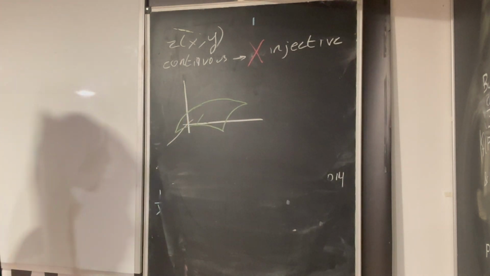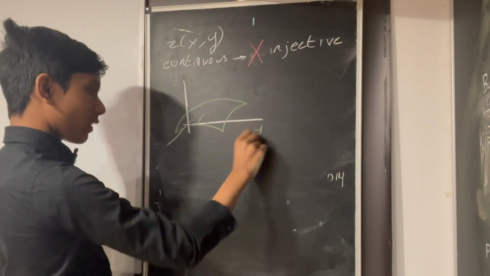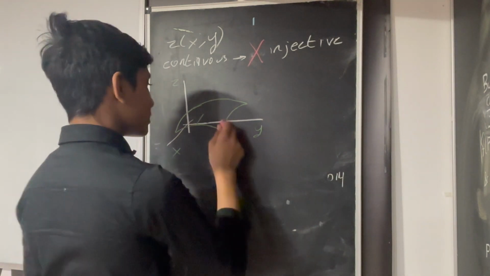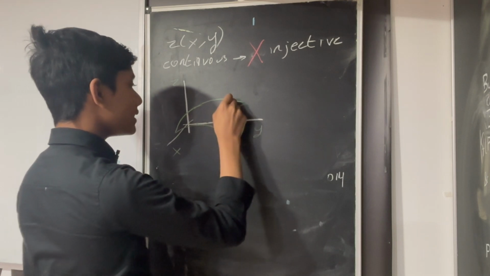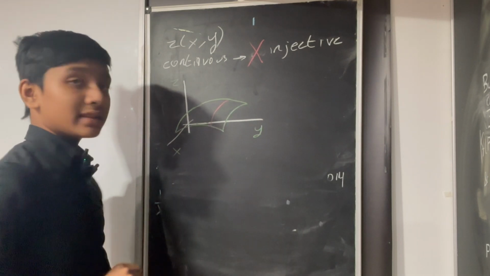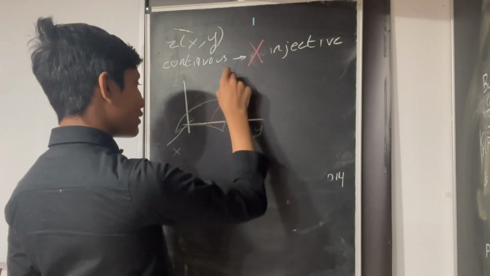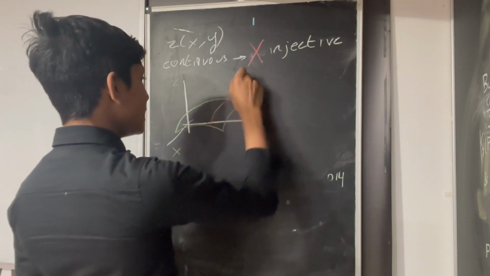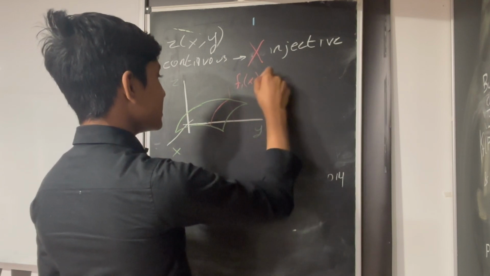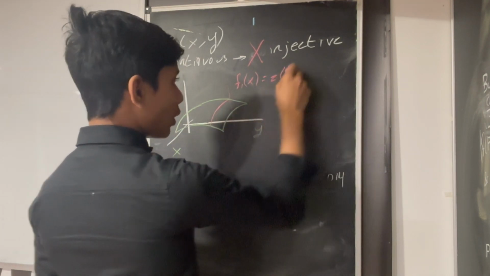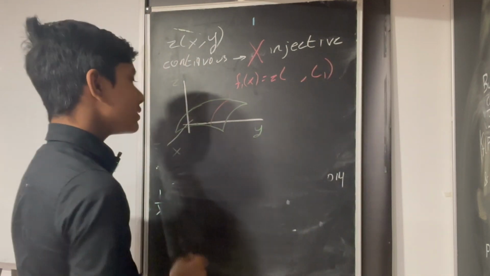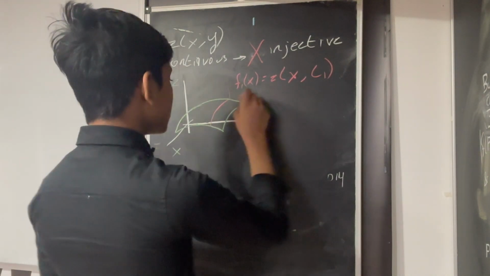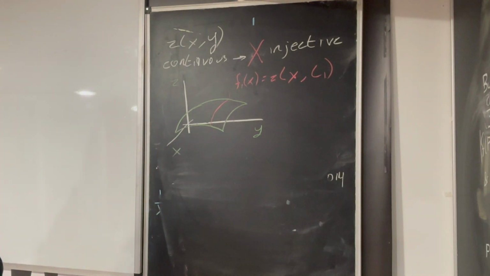So we have this 3-dimensional surface right here. And what I'm going to do is I'm going to take a little cross-section of it. So I'm going to take this as one cross-section. And the value of this guy, as you can see, we're keeping y constant and changing in the x, which means that this cross-section can be described by f1 of x is equal to z of keeping y constant at some value c1 and letting x change. Z of x comma c1. Meanwhile, we can take some different cross-section.